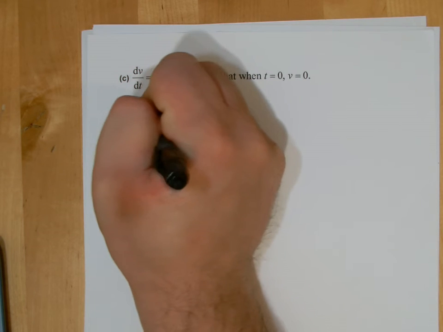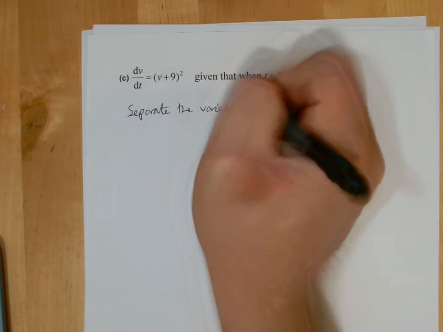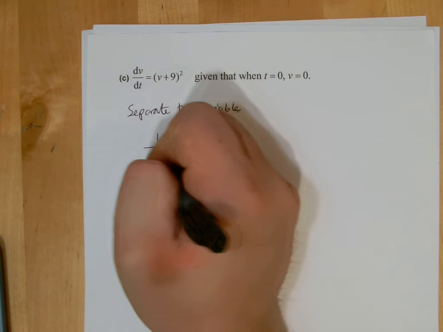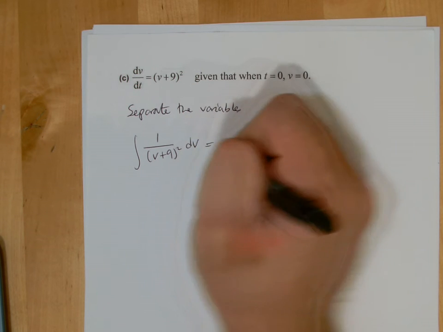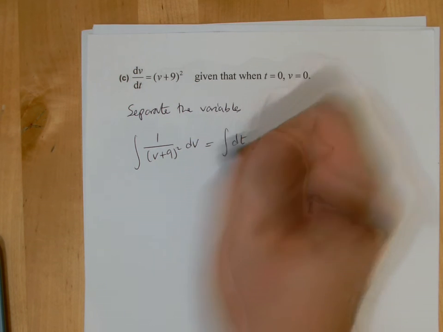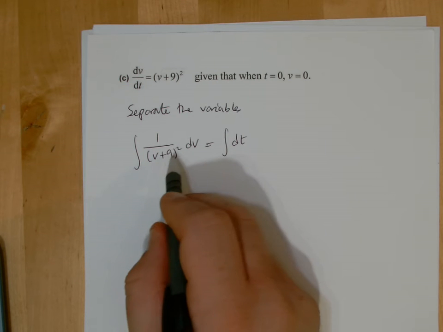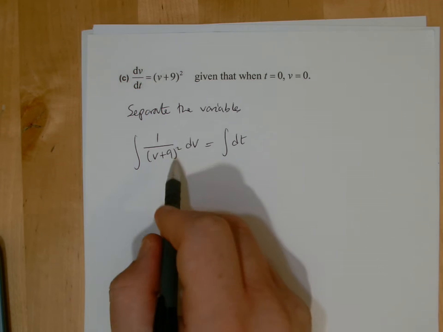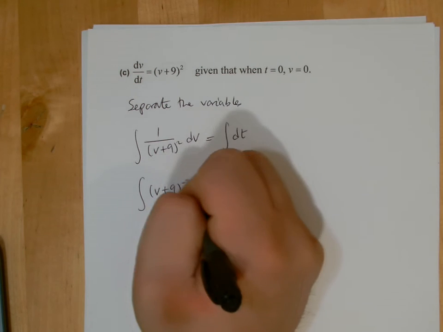Okay, so we're going to separate the variables here, as we've done previously. And here, the bracket squared will take over to the side, so it'll be 1 over (v plus 9) all squared. The integral of that with respect to v, and then take the dt over the other side. Okay, now when I integrate this, because it's this linear term in that bracket, the highest power there is 1, because it's v plus 9, I can take the bracket up. So it'll be (v plus 9) to the power minus 2.